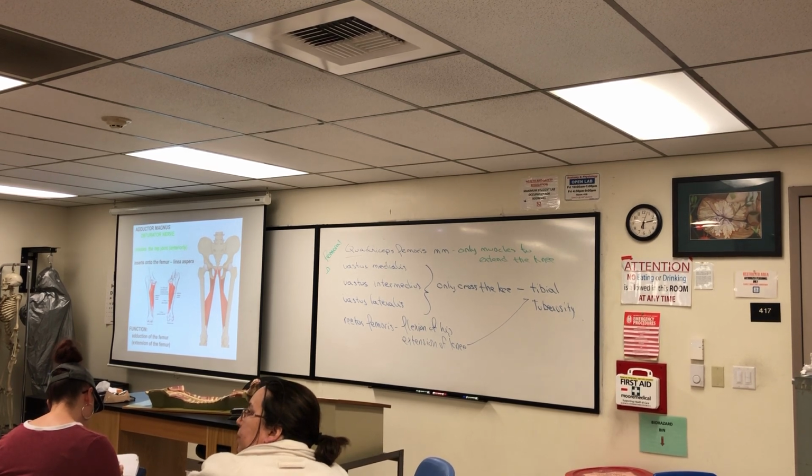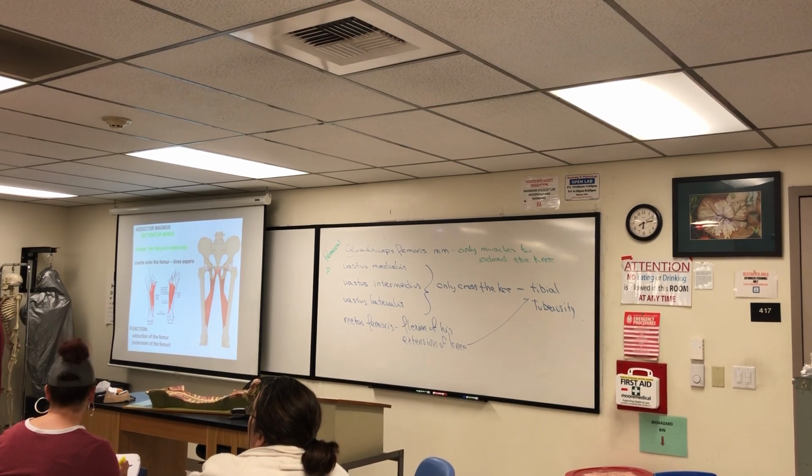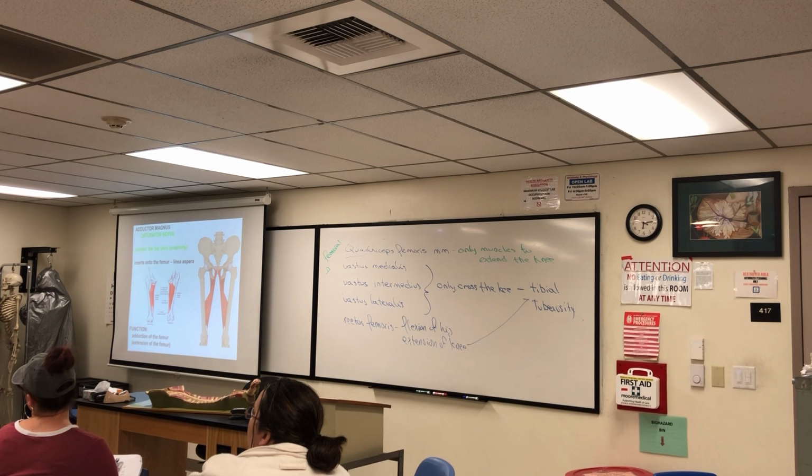So if we look in the back, well, let's start out first on where we normally find it. So this is the medial compartment of the thigh. The pubic symphysis has been cut in a sagittal section. And find this wide muscle that runs straight up and down the medial aspect of the thigh. That's the gracilis. That's the only one that crosses the knee joint. And then if you look both anterior to it, low down, and posterior to it, high up, that's adductor magnus. It looks like it has several folds and it's several different muscles, but all of this up here is adductor magnus. And you can see a little bit right down here between the gracilis and the vastus medialis.